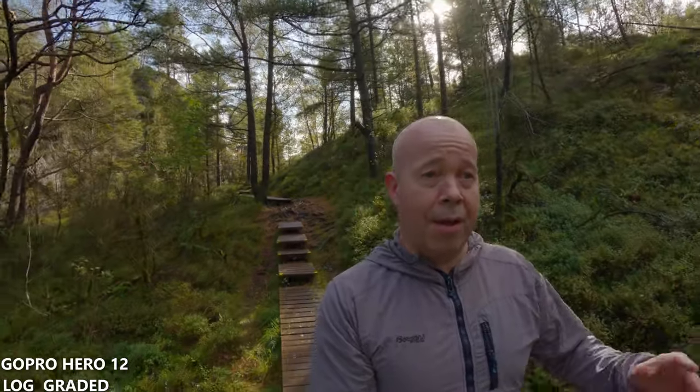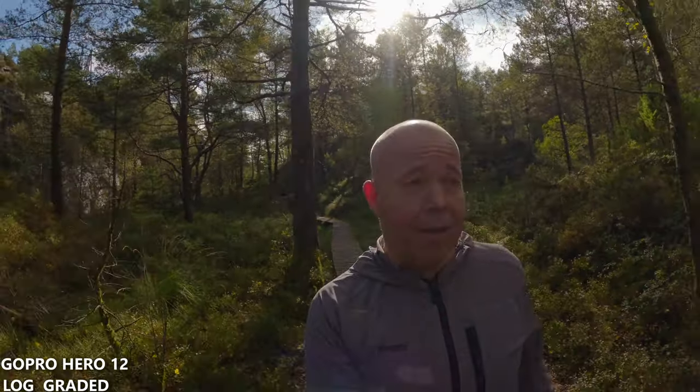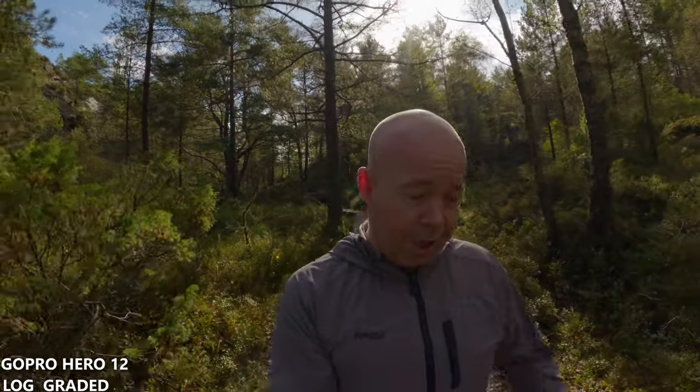But this is not going to be a video criticizing either camera — I don't see the point. Both are excellent cameras. But which has the best log profile, and how good is the dynamic range? White balance is set to 5500K. You can't even adjust the exposure on GoPro — it was blacked out for some reason. Both cameras have 10-bit, so you have a lot of room to adjust. We're just going to film out in nature.